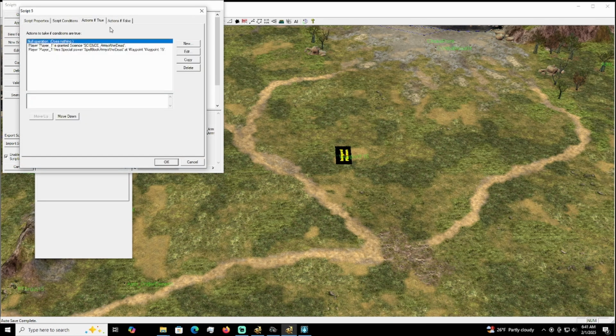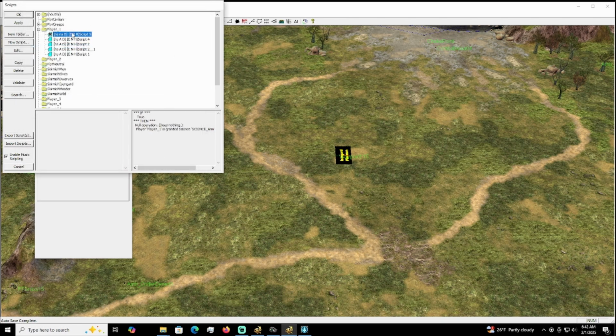And if you need to delete a script, you can just do this. So if you wanted to delete Army of the Dead, obviously you just click on it and hit delete. Boom, easy. Alright, now we want to trigger this. We want this to be something very specific, so it happens only at a specific time. So I'm going to go back over to here.